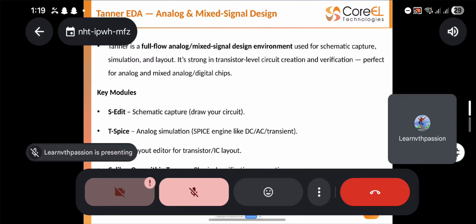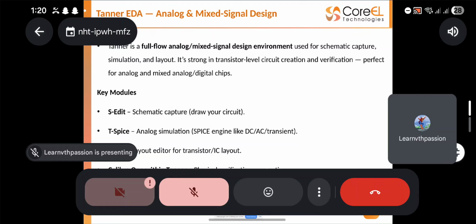LEdit is the layout editor, for the transistor or IC layout. In LEdit, what you will do is take the netlist, which you generate in T-Spice. That netlist you will take to the LEdit in the HDL navigator, and the PMOS and NMOS will be readily formed. Here you don't need to do your stick diagram from the basics. Substrate is not required to be formed from the beginning. The PMOS and NMOS will be ready directly. You only have to make the internal connections, like input connection, output connection, VDD connection, and ground connection, using poly layer and metal layer connections.